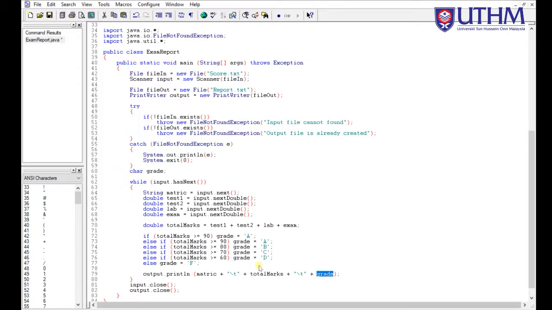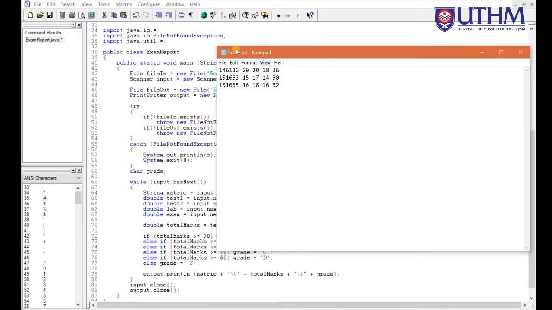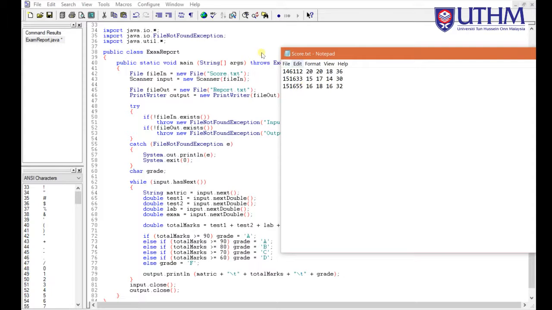As long as there are lines, the loop will keep on continuing, because once we run, we will have all the information, metric, total mark and grade, in an output file called report.txt. Then it will check whether the input has a next line, and process this line, then the following line.